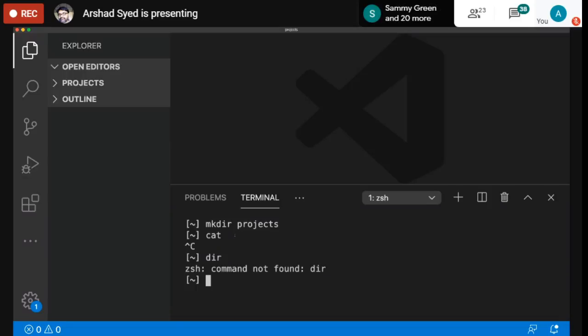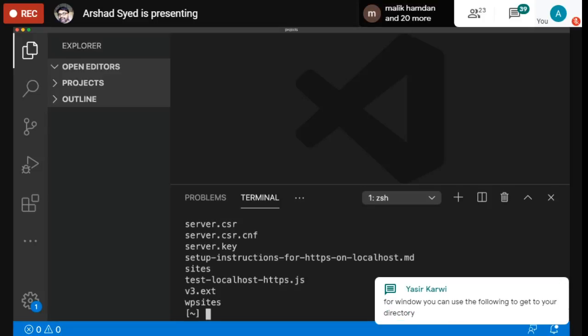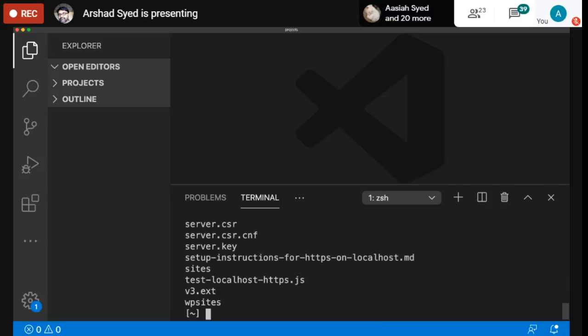Type the dir command. Now it's giving me a long list of files. Yes, and on Mac, it is ls, which gives a list of all the things. So that means you are at the terminal.